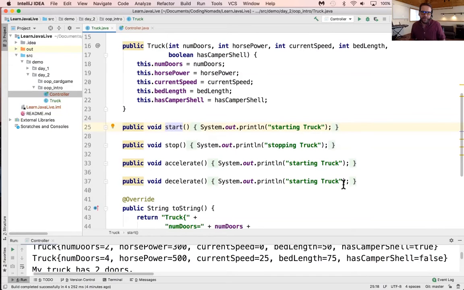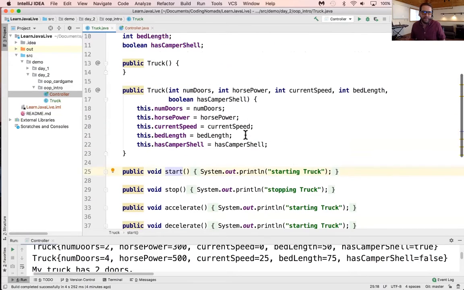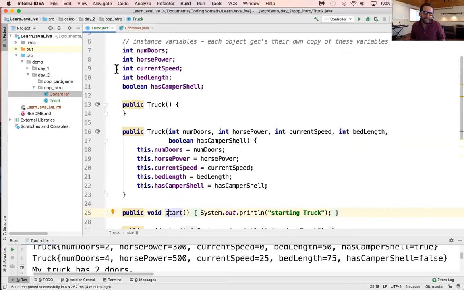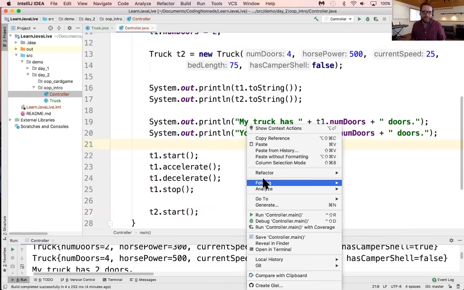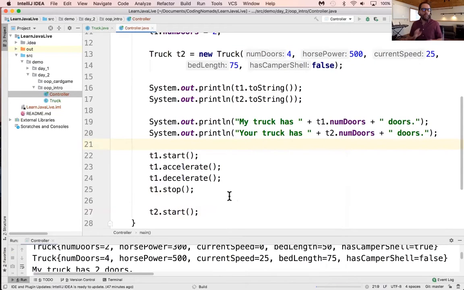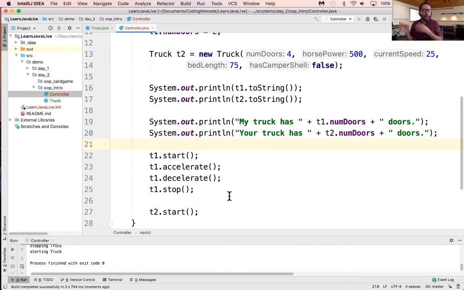Here we don't have a name or anything like that, but you'll basically just see truck starting, truck accelerating, truck decelerating. And when I say start, accelerate, decelerate, or stop on that T1 object, it's only acting on that T1 object.